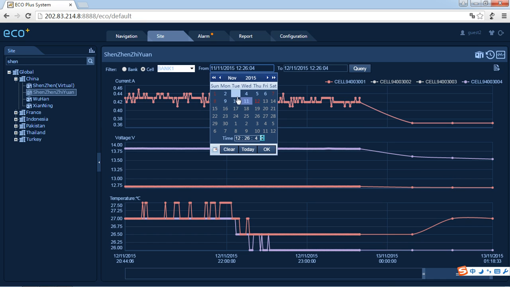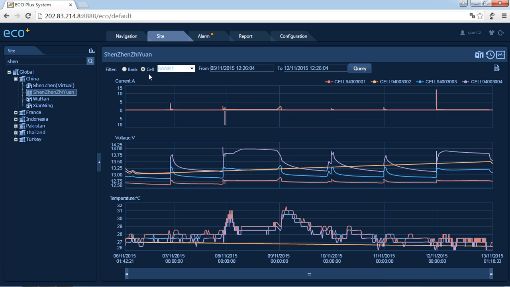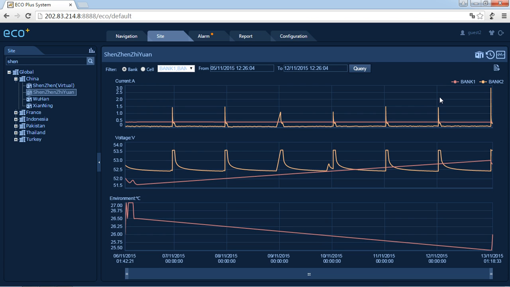Of course, here you can choose a longer time and see a longer status. With this function, our users can easily do site analysis.